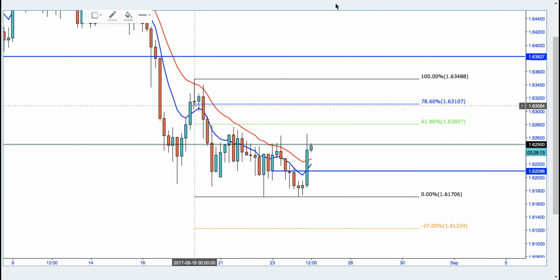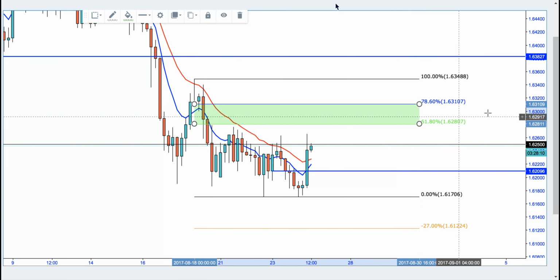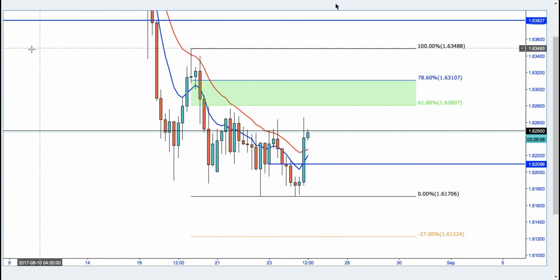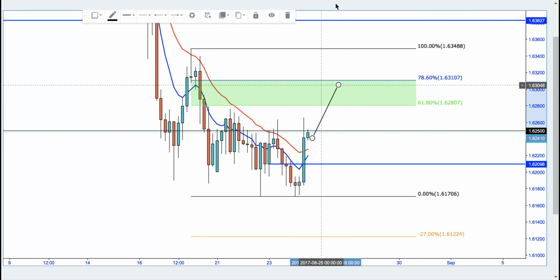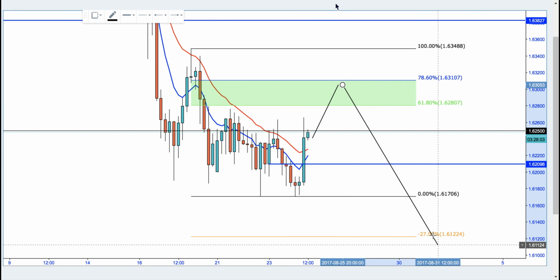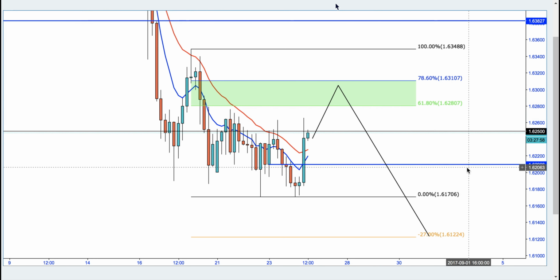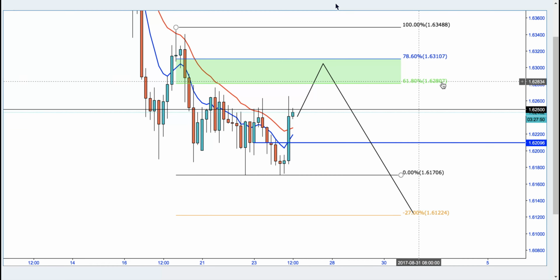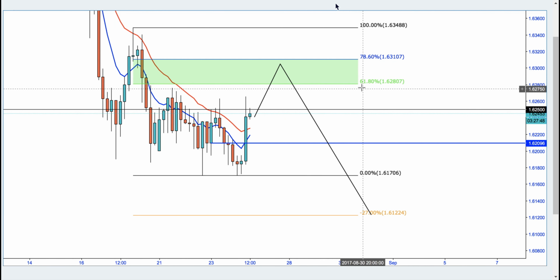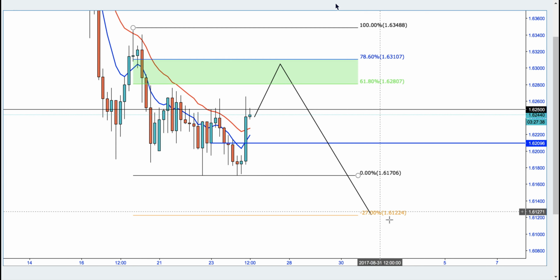However, these pairs are quite volatile and they like to do what they want at times and pull back substantially. So what I'm waiting for now, GBP AUD into the region, and then boom, down into new lows. All I have to do is sit on this 4-hour time frame, wait for the signal, wait for it to come into that before taking a potential short opportunity. Again, with this, risk reward is going to be quite something. Let's say we entered the break back below 61, stop above, so that's around 80 pips stop. Target, we're talking hundreds of pips as a target.